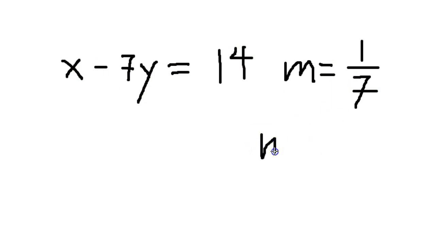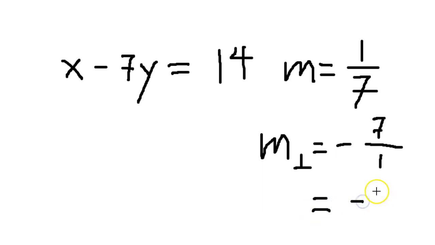So now, to get the slope of the perpendicular line, we take the negative reciprocal. First of all, since the original slope is positive, we know that the slope of the perpendicular will be negative, and we write our fraction bar. For the reciprocal, we flip the original fraction, and we get 7 over 1. And we can reduce that, so we know that the slope of the perpendicular line is going to be negative 7.